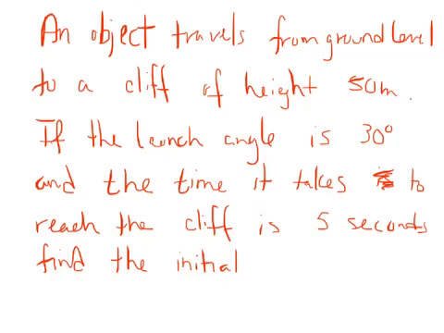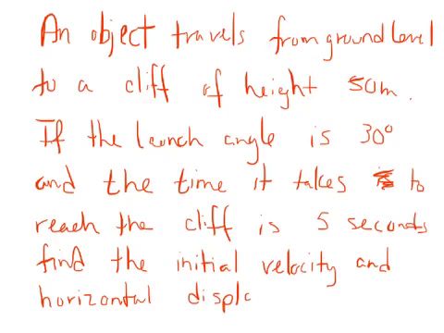Find the initial velocity and horizontal displacement. This is an example of one of your free response questions. I'll go over the whole format tomorrow, but you're going to have multiple choice as always, short answer, and free response. The free response are worth 8 points each, so the big chunk of your test.